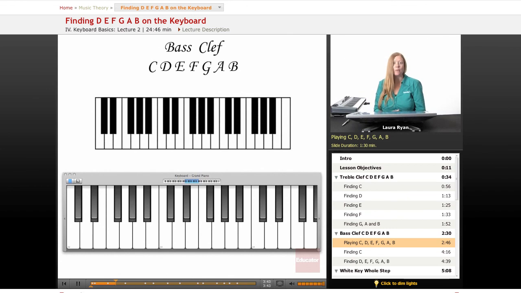Now bass clef, while we're playing notes, let's play some bass clef notes. Bass clef also begins at middle C and then descends from there. Here's our B. We'll go backwards. Excuse me, our C. We'll play B, A, G, F, E, D, C. These notes are in exactly the same place. They're just lower. Let's start from the lower one.